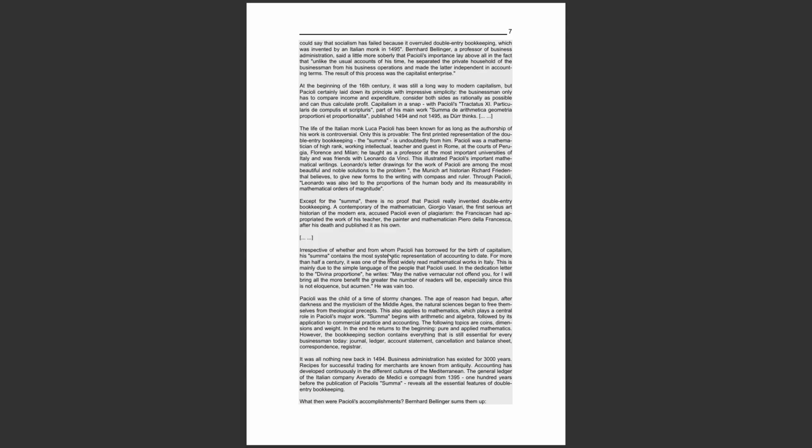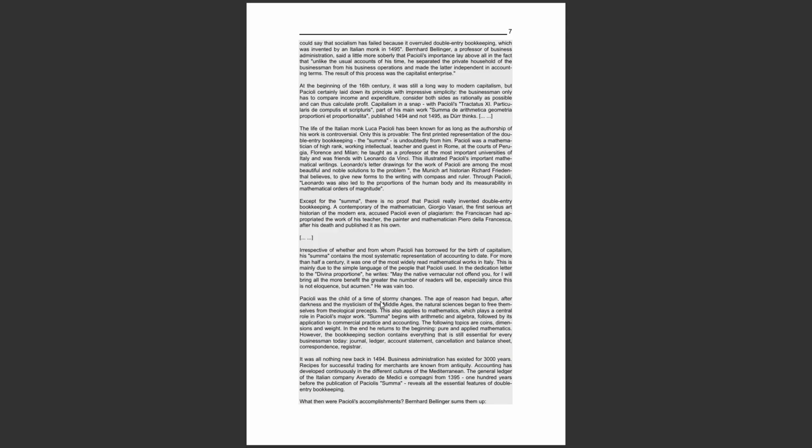Irrespective of whether and from when Pacioli has borrowed for the birth of capitalism, the Summa contains the most systematic representation of accounting to date. For more than half a century it was one of the most widely read mathematical works in Italy. This is mainly due to the simple language: Pacioli used the vernacular, as he wrote in De Divina Proportione: "Take no offense, for I will bring all the more benefit the greater the number of readers will be, especially since this is not eloquence but acumen." He was vain, too.